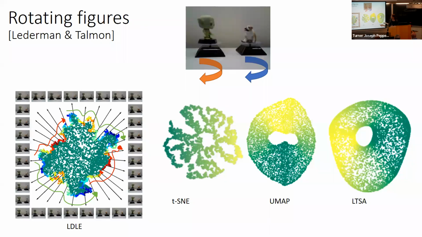What we have from LDLE when we embed this is, again, we have gluing instructions so that you can see that this part of the rectangular embedding that we get should be glued to this part, and similarly here, and this maps back into a torus. So we know what three-dimensional shape this originally came from, and we're able to embed our rotating dolls into a dimension of 2, while preserving the information that the embedding should be a torus.